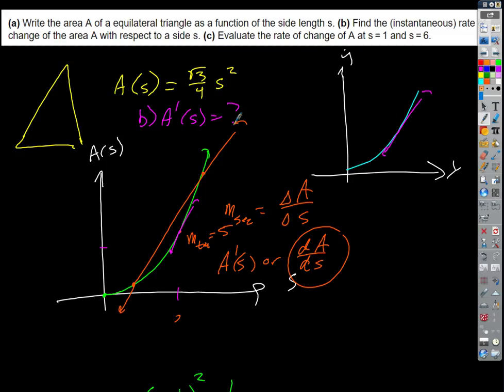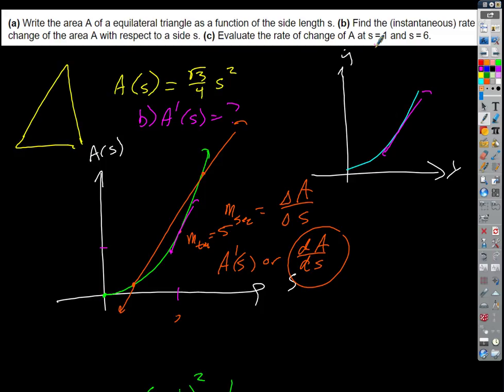See what I'm saying? So when you take a derivative there, what this problem is really showing you is that you have the tools now to take a derivative of this function, but what does it mean? When you take that derivative, it's a rate of change of area with respect to side length, right? So if we want to evaluate the rate of change of area at S equals 1 compared to S equals 6, we're going to get different rates of change. The area is changing with respect to side length. As I extend the side length a little bit, the area is changing a lot more when the side length is bigger than when it's smaller.